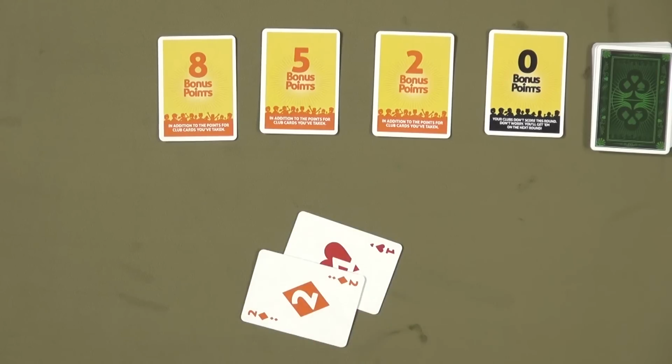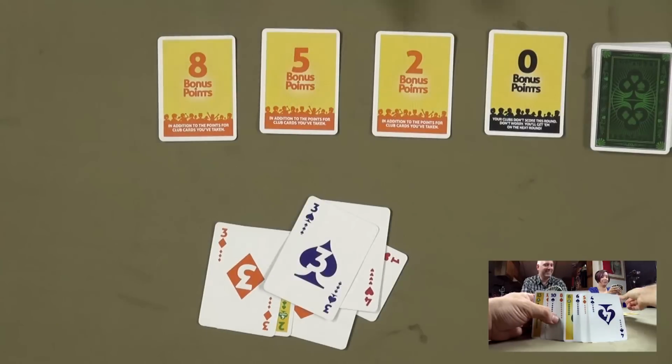A pair. 1, 2. Oh, that's a run. The old shoe buckler. Buckle your shoe. I'm going to start naming the hands. 2, 3. I don't know what that is. 3, 4. Shut the door. Wow. 2, 3. I like it.